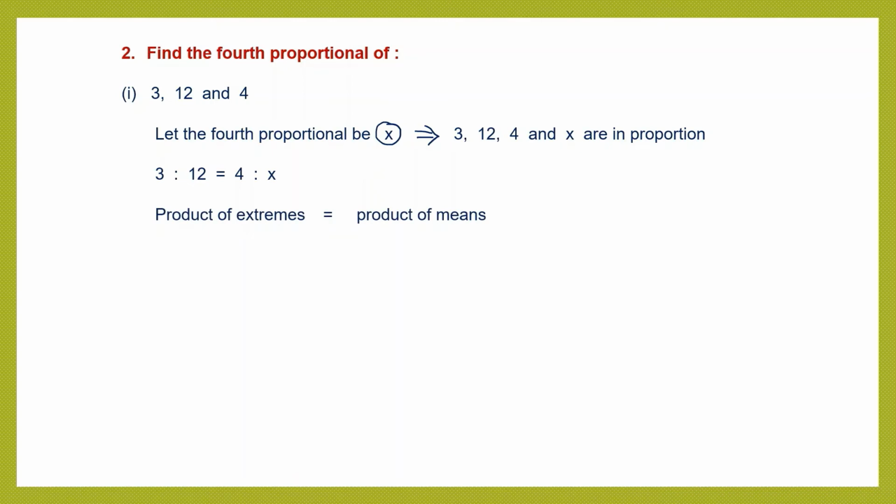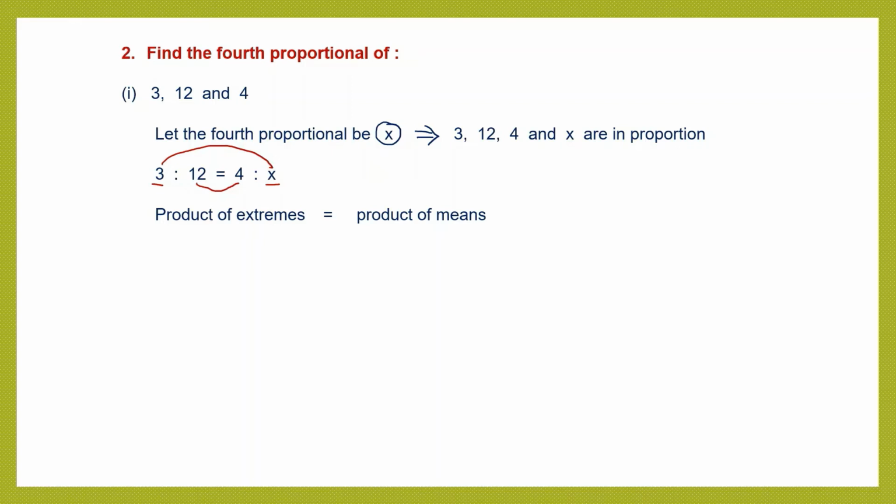Okay, so now this is something you should know. The product of extremes. Now what are extremes? The first term and the last term are called the extremes. Product means when you multiply. When I multiply the extremes, the answer that I get should be equal to the product of the means. What are the means? The second and the third terms are called the means. So this statement, product of extremes is equal to product of means, is very important for you to use in all your sums where the ratios are in proportion. So let's try this out and we can find the fourth proportional.